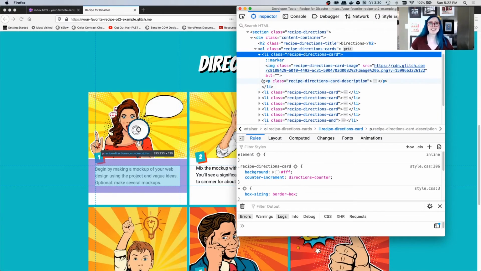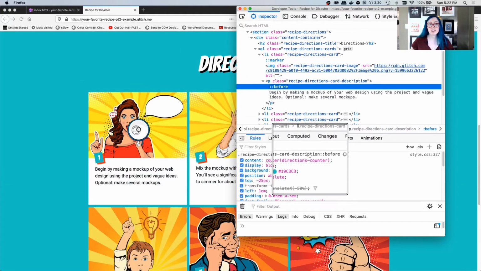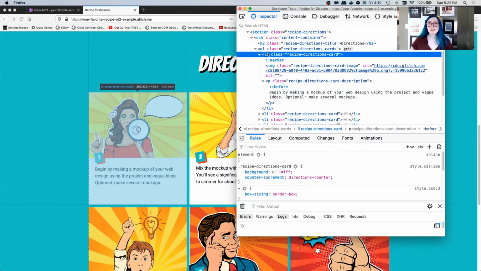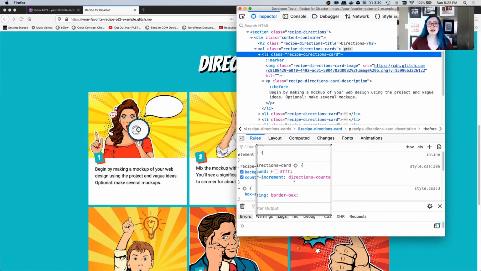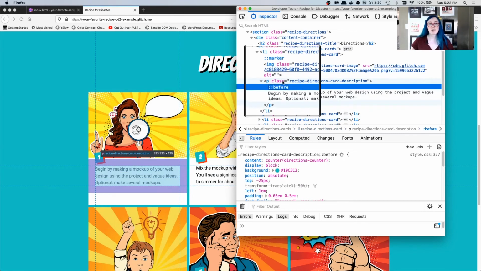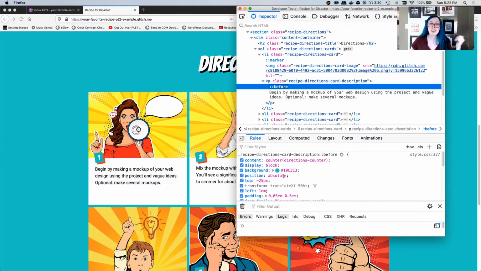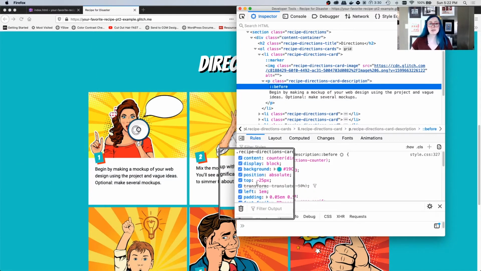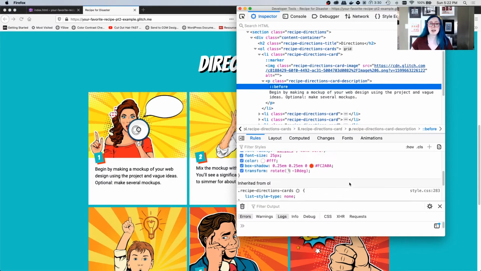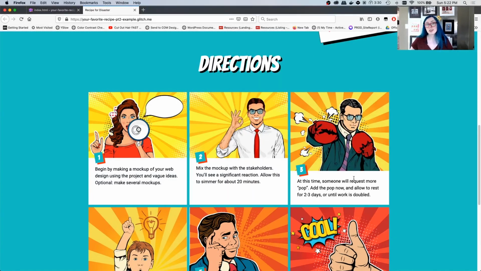However, I realized that you can actually move it down here. You can still use this directions counter, but because the LI determines when the counter increments, you could actually put this anywhere. So I moved it down to the recipe directions because that was a lot more convenient for positioning, and I was able to position it with more reliability. So you can see I used a position absolute, top negative 25 pixels to help with that. So those are some cool tricks that you can take a look at in here.